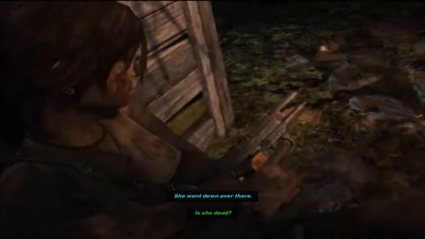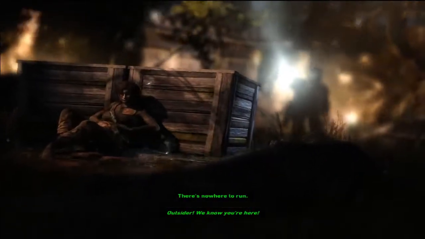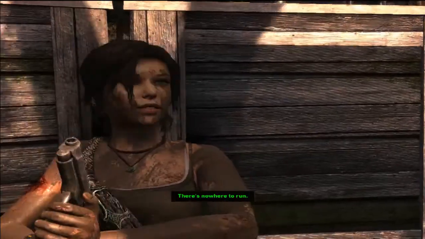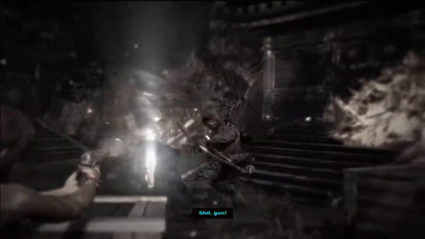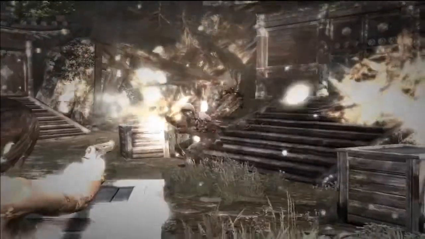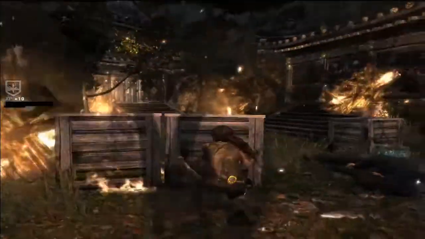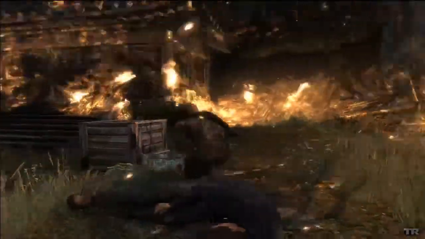Kidding me? She went down over there. Is she dead? I don't know. Outsider, we know you're here. There's nowhere to run. Guess what, fuckers? Stay away from me. Turns out I can't shoot.